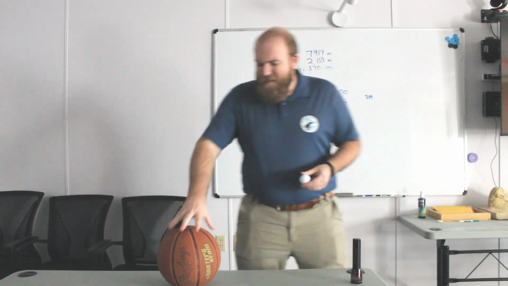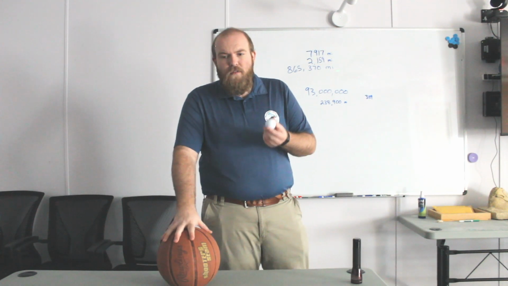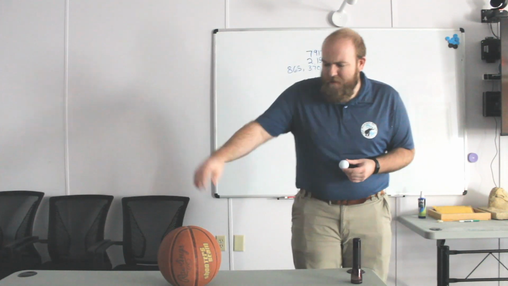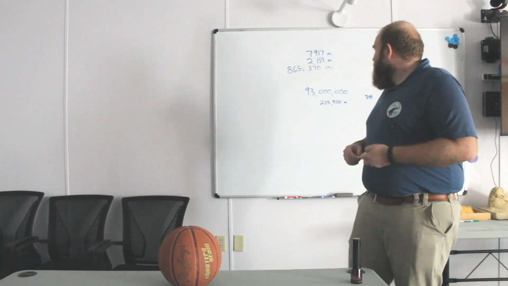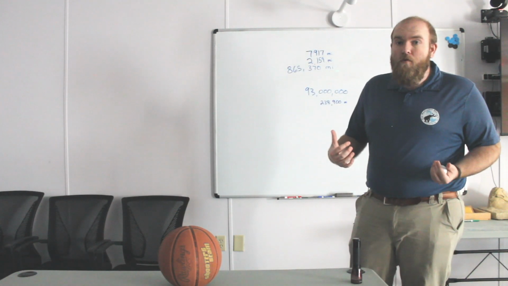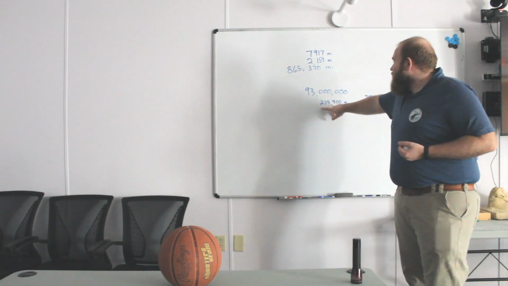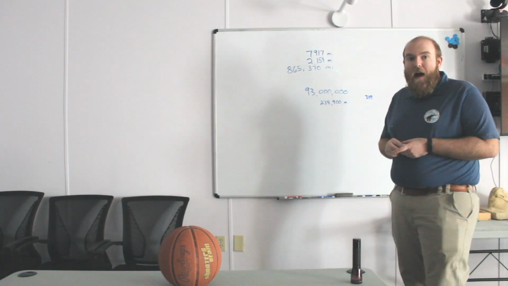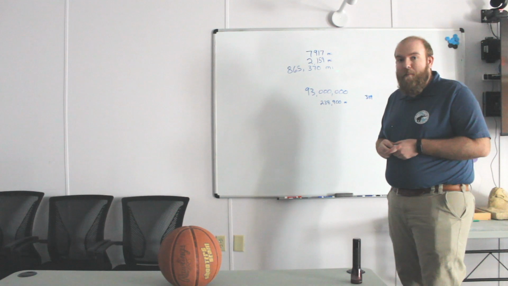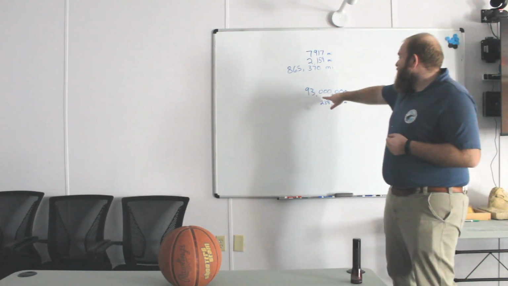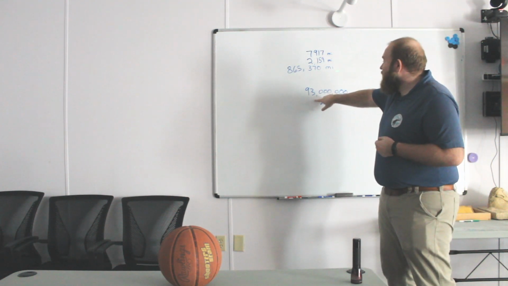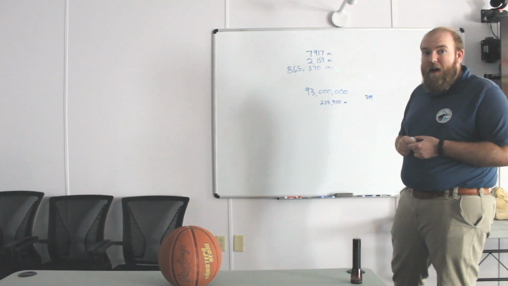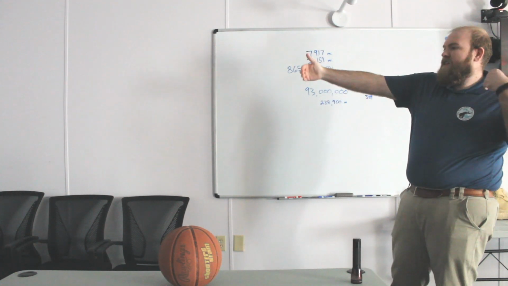One, the size relationship between the Earth and the moon isn't quite the same size relationship as between a basketball and a golf ball. You also have to factor in that the orbit of the moon around the Earth is about 238,000 miles away from the planet, and we're orbiting the sun from 93 million miles away. So there's a lot of distance involved.